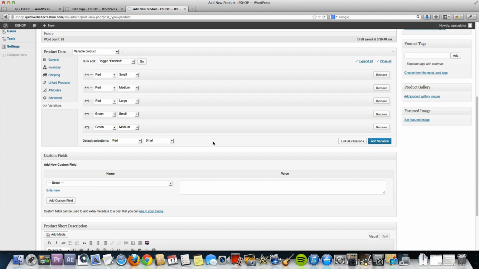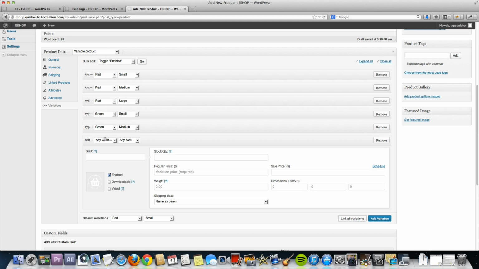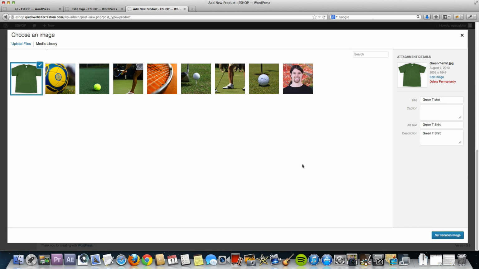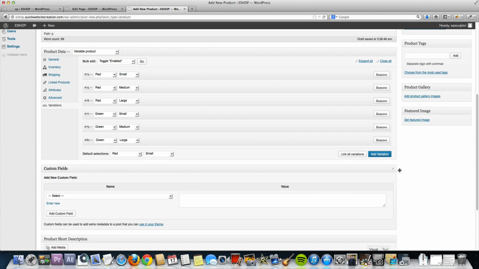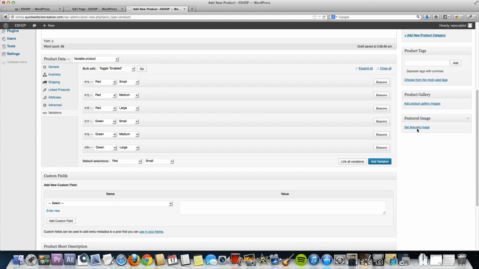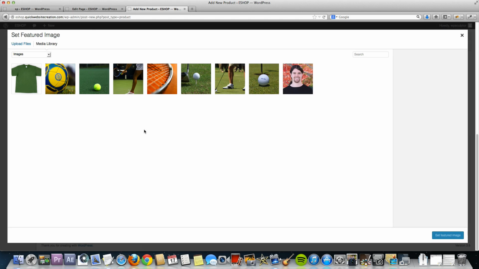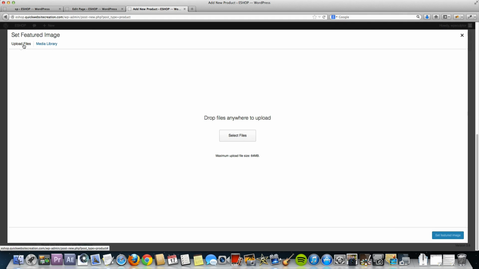And then the last one, we're going to add a variation, and this is going to be green and large, and again $12 because it is the large. Add the image, minimize that, and now let's set the featured image, and that's going to be the red t-shirt. So we're going to upload the red t-shirt image.